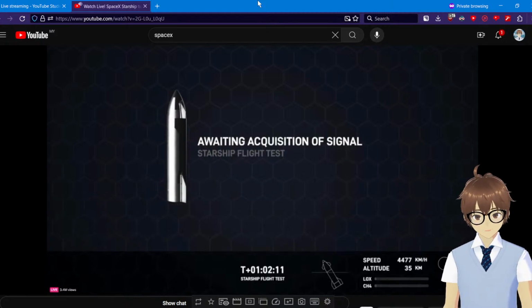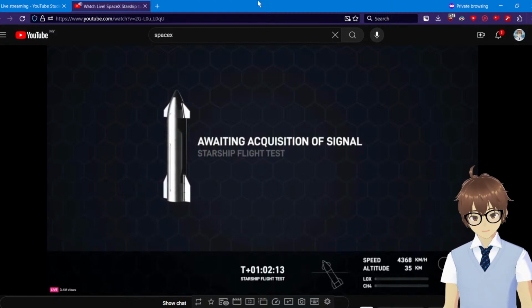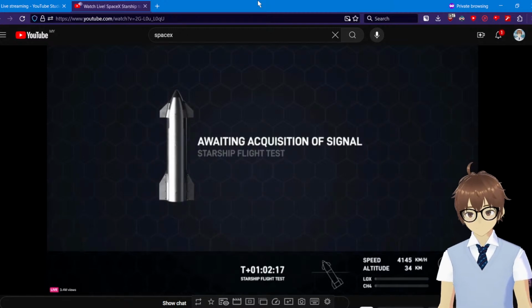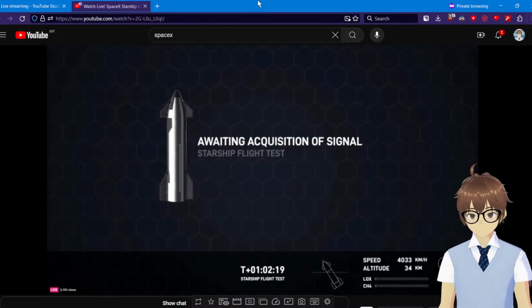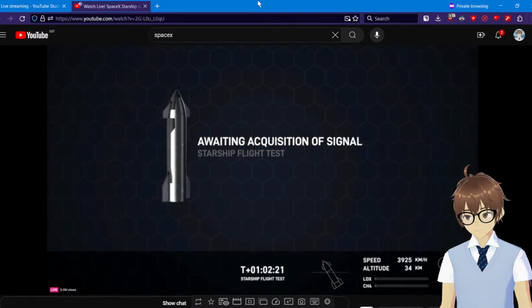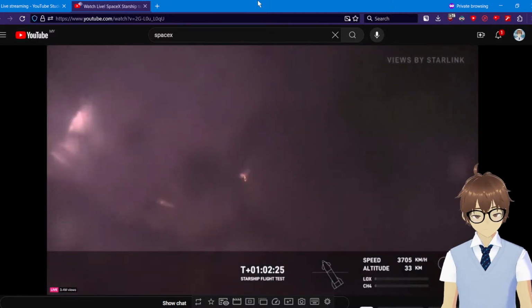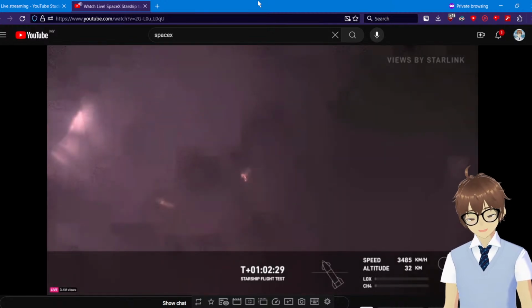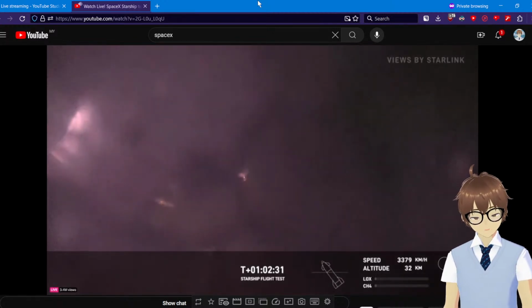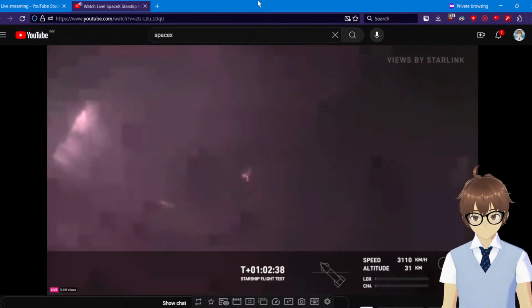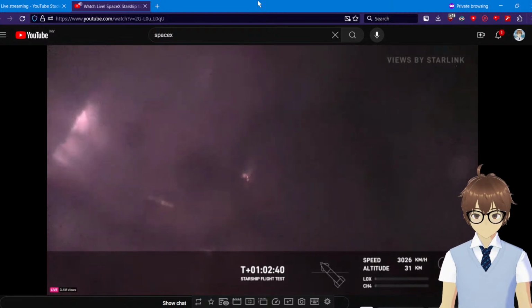Hopefully we are live again. This is now around T plus 1 hour, 2 minutes, 15 seconds. We don't have a lot of view right now, but because we're still getting data and telemetry, that does tell us the ship is still doing okay, at least on the supersonic speeds. There we got that live view. Nice. The crowd is very excited to see that view, despite not being able to see very much. The fact that it's there tells us the ship is still alive, and still collecting data for now.